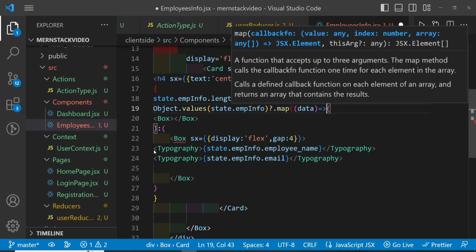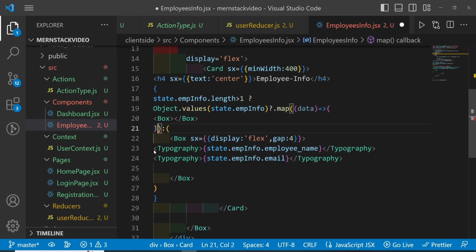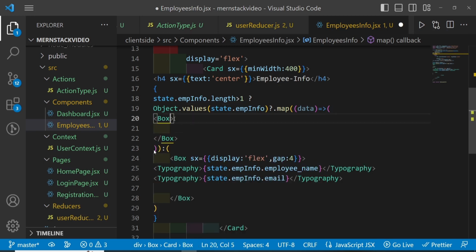And make it as a key as an ID. So display flex, yeah, and we'll make it as a padding of 5.